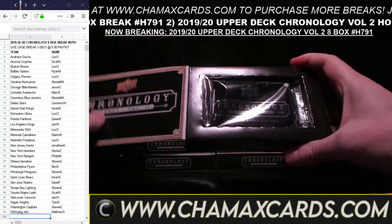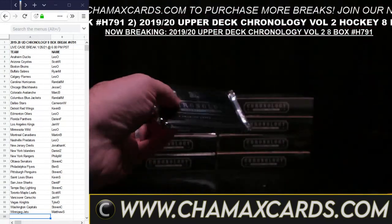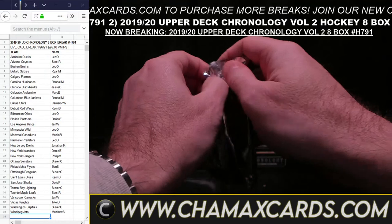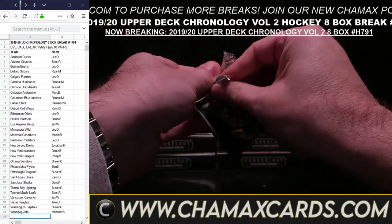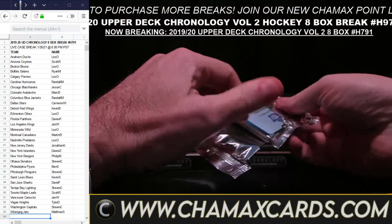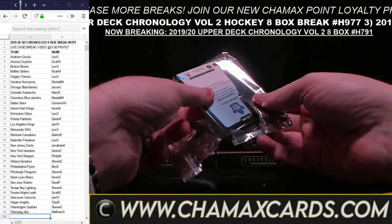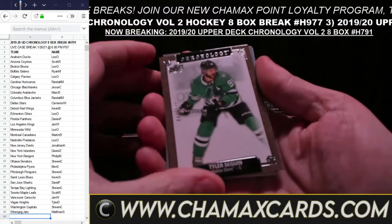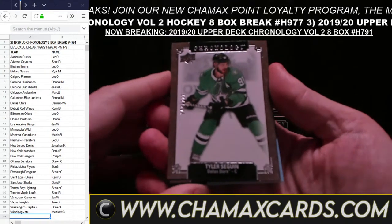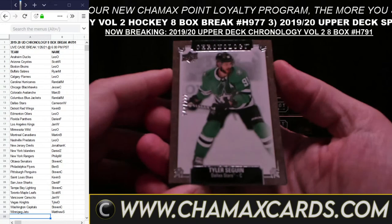Just wondering how you thought there were artifacts today if you never got an email — those two things don't add up. We always email all breakers with the dates of the breaks and we don't publish them anywhere else except via email. We've been doing this for almost three years and done four or five thousand breaks at this point. Once we get below five spots for most products we'll email you with the time and date of the break, and if there are any changes we'll always email you.